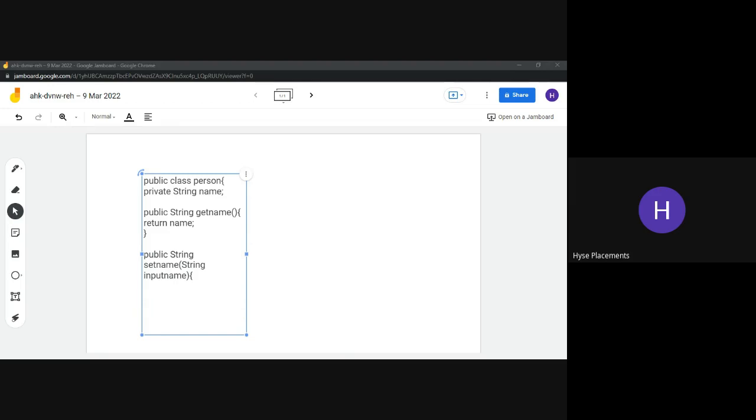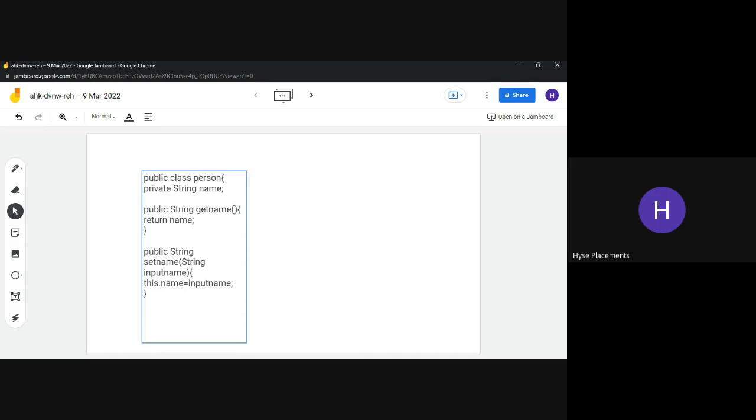After getting the name, I have to set it to this name, so I will use this dot name equal to input name. This is the usage of getter and setter. Getter will return the value, setter will set the value.